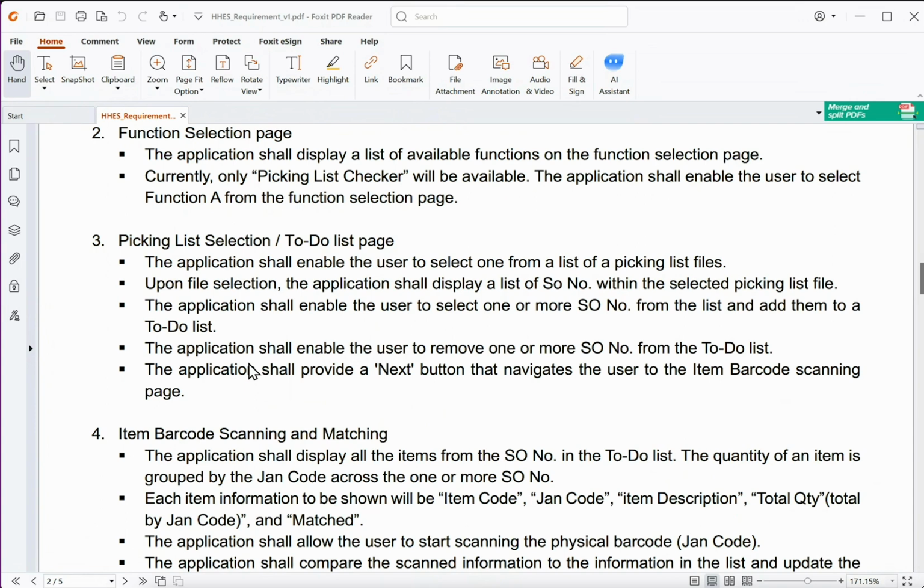But the second file will have the same data as the first file, but more. That means at 10 a.m. I upload the file, maybe with 10 SO numbers, but at 11 a.m. I will have 20 SO numbers, and 10 of those SO numbers are already uploaded at 10 a.m.